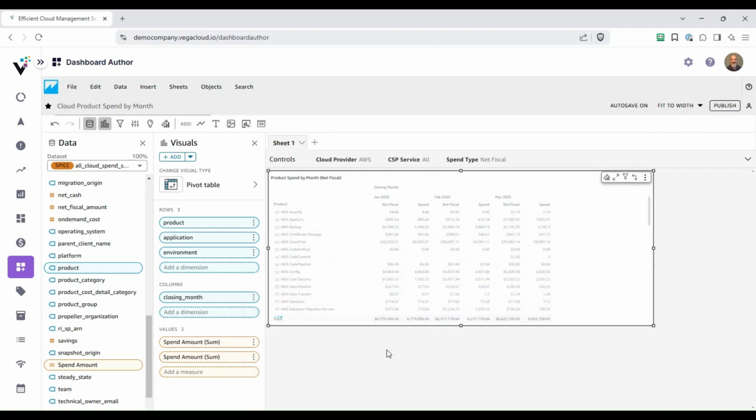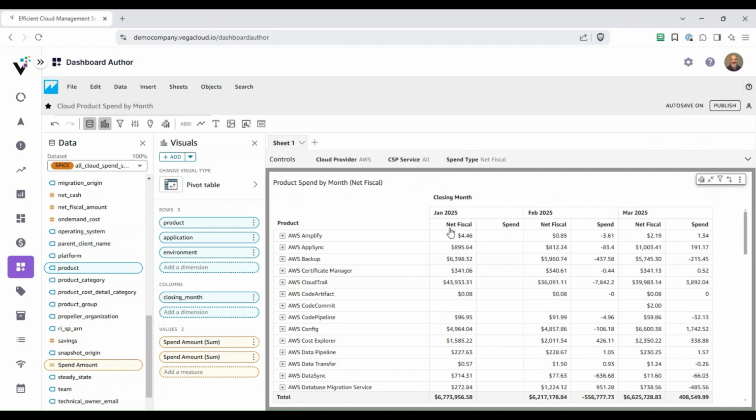So if I click on that and we look at our report, what we should see is the change from month to month. So for example, January is our baseline, so we don't have any change in there. But the next month, in this case, was 85 cents. So my change was a negative $3.61. And then my change going from February to March was $1.34.